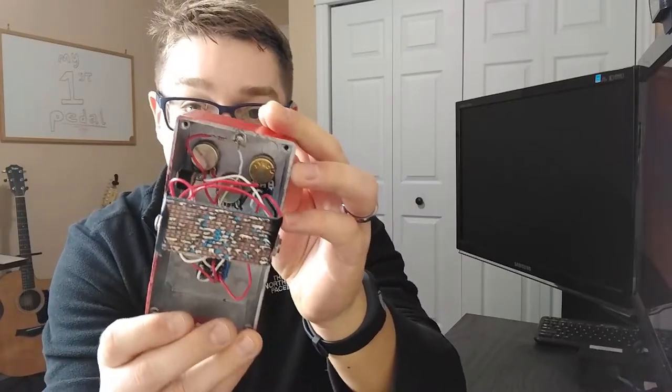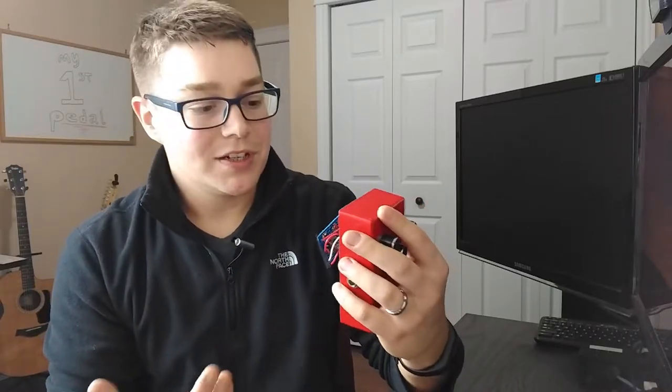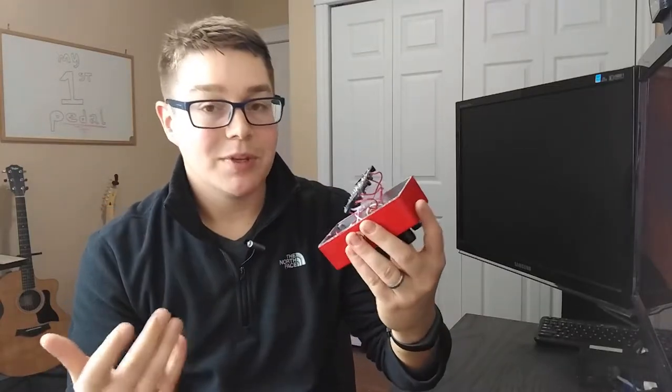The potentiometers — I've definitely upgraded those over the years. Now I use plastic-back pots. These are some pretty cheap alpha pots. I'm not surprised I had those back then; I didn't really know what was good or bad and I was a student, so I probably ordered what was cheapest. I've also soldered right to the leads of the potentiometers. Now I'll use a piece of perfboard to mount those so I'm not applying heat directly to the pot, because I've burnt out many potentiometers doing that — especially on this one.